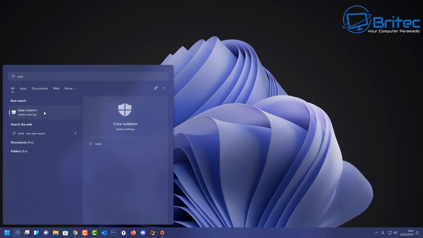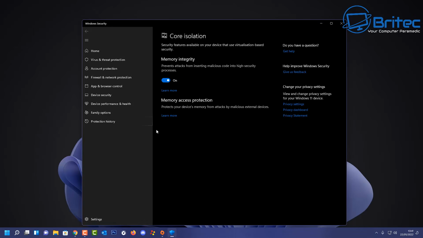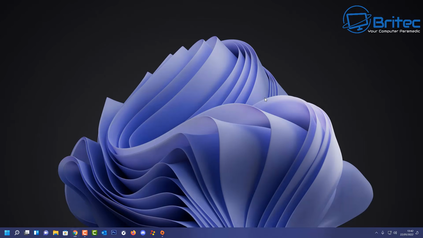Now, you're going to get people saying that by enabling this feature, it hinders the PC and it slows the PC down. And if you've got a modern-day computer, that is simply not the case. If you've got a modern computer, it's not going to slow down your FPS in your games and all these sorts of things these conspiracy theorists come out with when they're posting fake stuff on the internet. It's a really good feature to have enabled, especially on a modern-day computer. And that is why Windows 11 is geared for the more modern computers of today. It wasn't geared for people that are using workarounds and bypasses to use Windows 11. So if you've got a modern-day computer, this feature is a must-have.